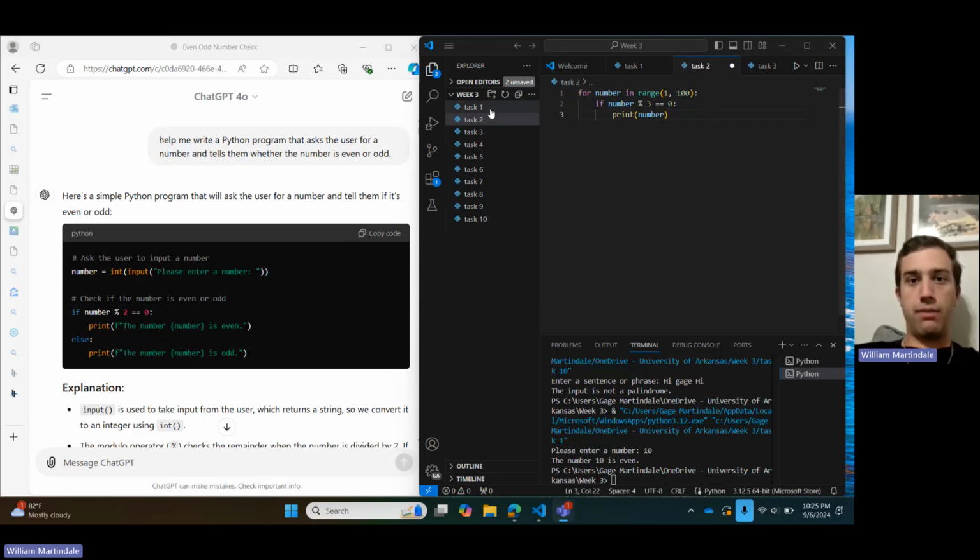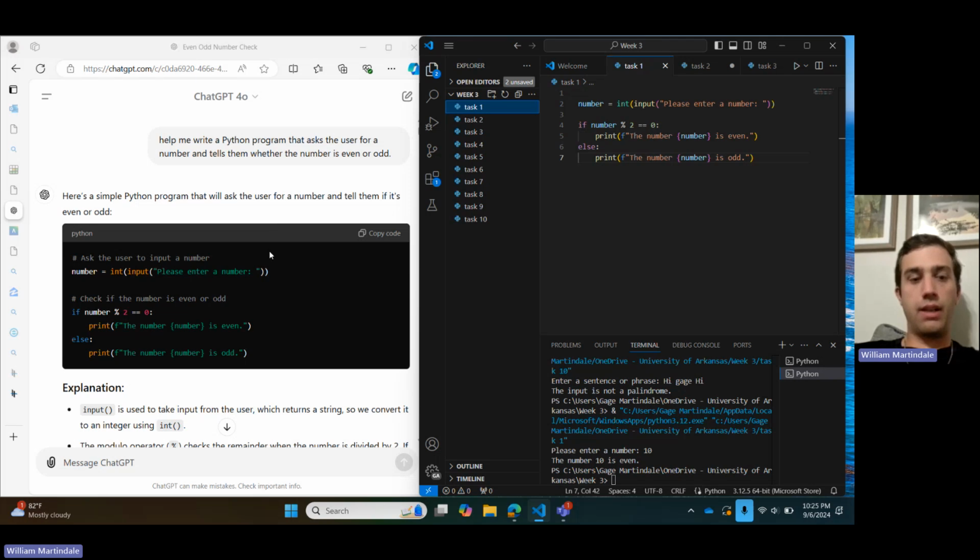So for my first task in week 3, I asked ChatGPT to help me write a Python program that asks a user to input a number, and then it tells the user if that number is even or odd.